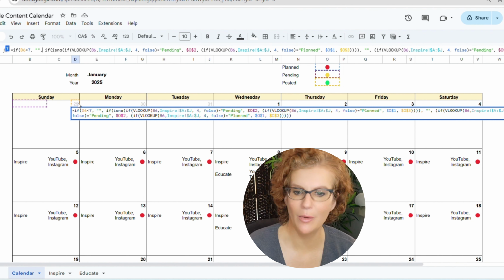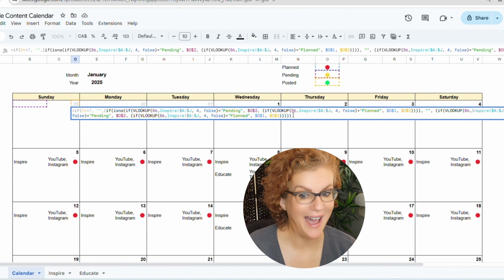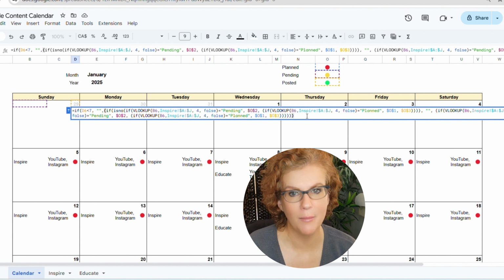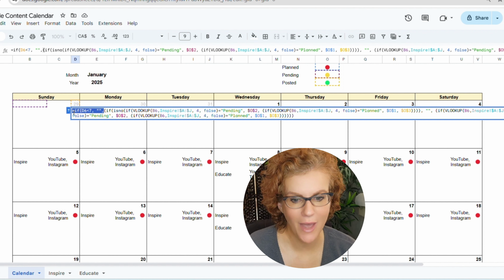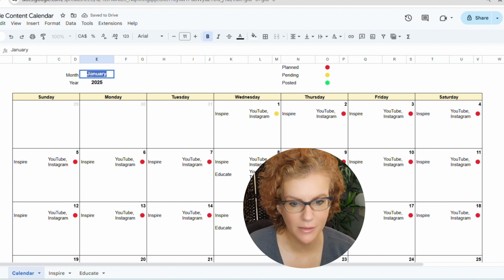Otherwise, this whole thing. And then we have to close out the bracket at the very end of this entire function. So that's all we've done: we're just adding in that little piece of formula at the beginning of this monster formula, right? Just this, if that is less than 7, boom. So now let's go back to August, and we can test this out.